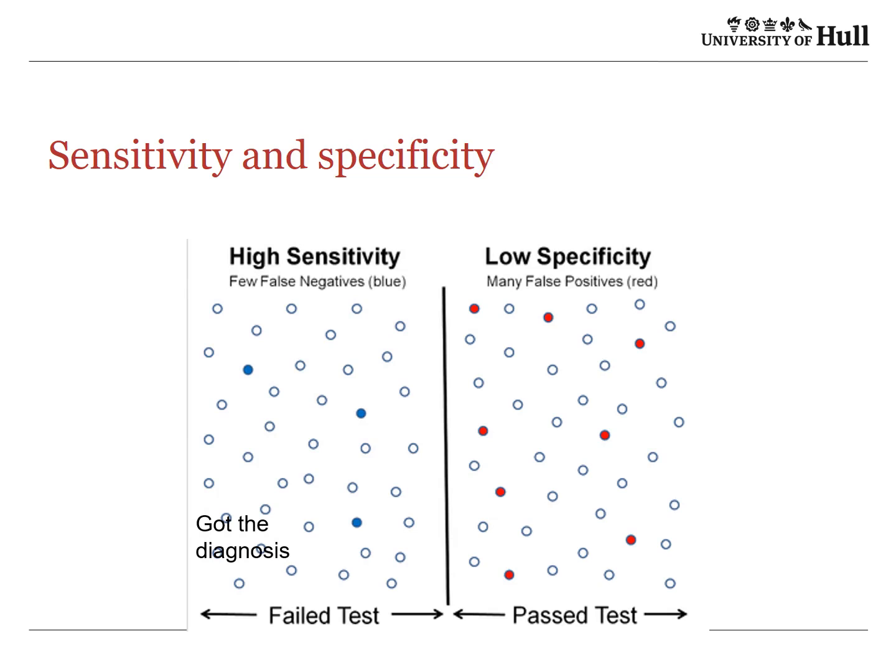What I'm going to get to here is a demonstration of how sensitivity and specificity are traded off against one another. In other words, the higher the sensitivity, usually the lower the specificity, and vice versa. So here, for example, we've got high sensitivity on the left and low specificity on the right. The test on the left is highly sensitive because there are few false negatives in blue. Those are the people who failed the test. In other words, those are the people who've got the diagnosis. On the right, there are many false positives. It has low specificity. Those are the people who haven't got the diagnosis. So on the right, those people in red are people who've been wrongly diagnosed as having the disease.